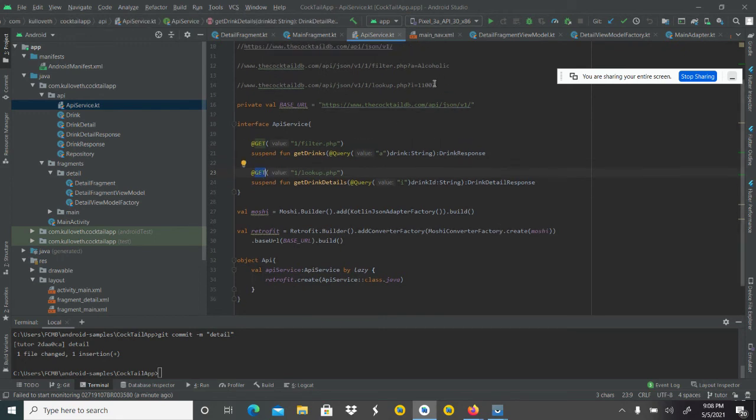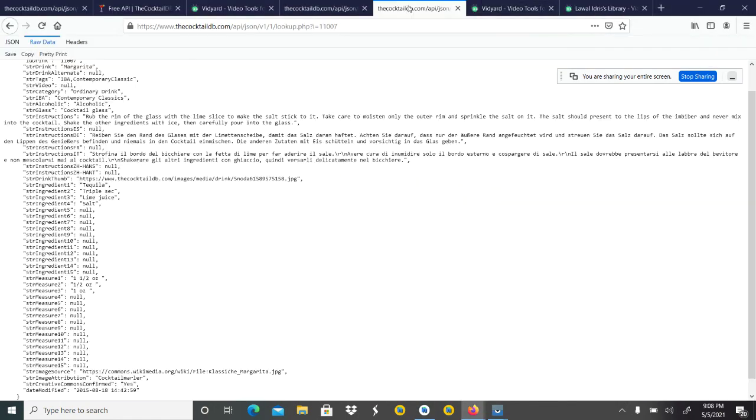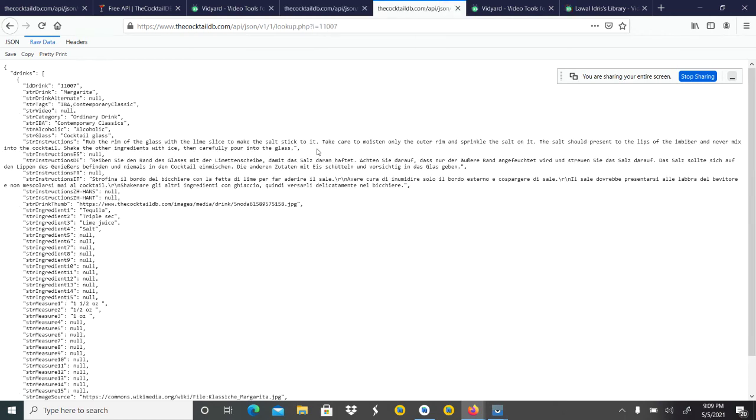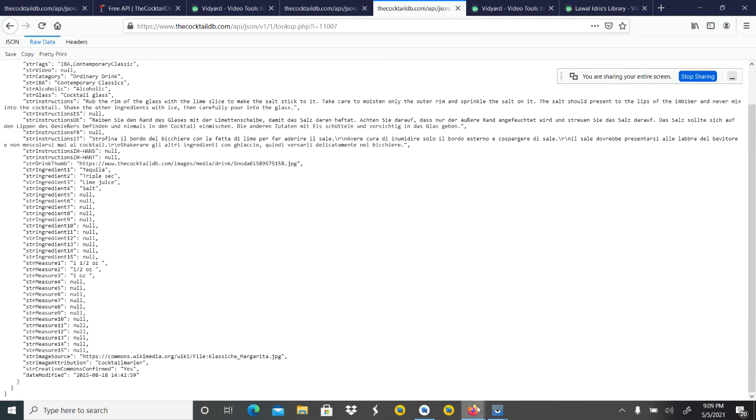Here we have a query value, which we pass in using the @Query Retrofit annotation, passing in the value for each part of the URL, a for this and i for the second one. Then we created a response that looks exactly like what we have here. We created an endpoint to represent what we have on the API, and a model class to represent what we have here on the endpoint.